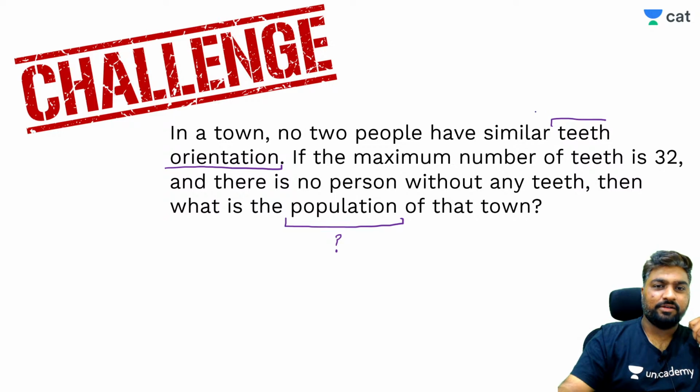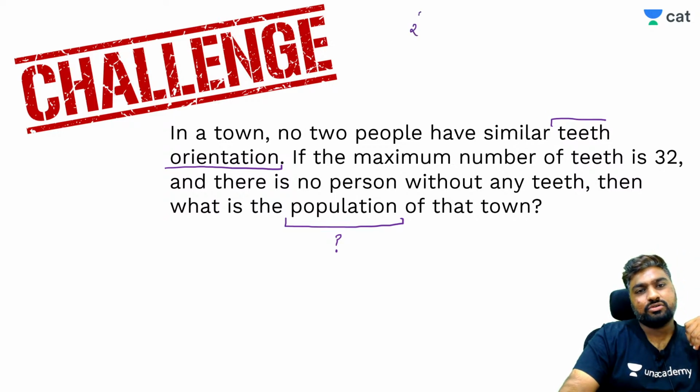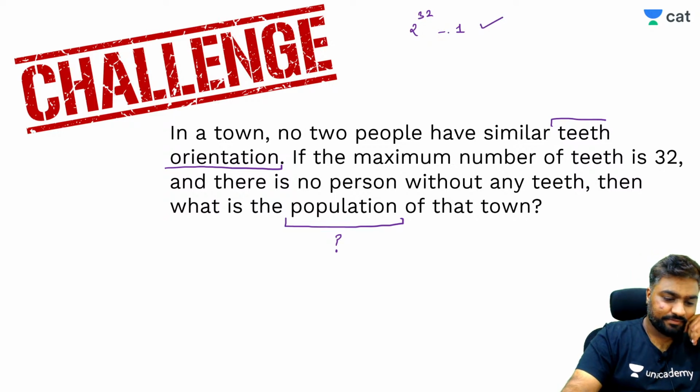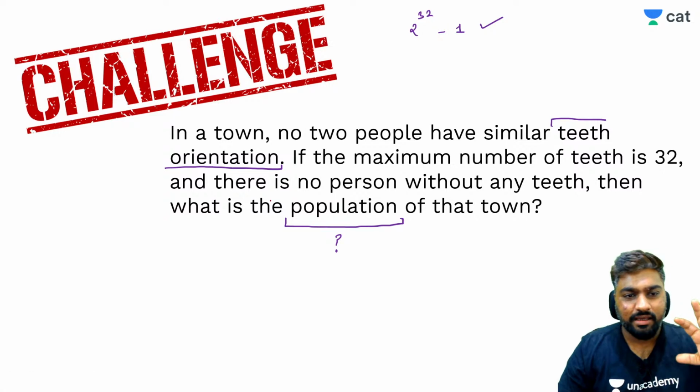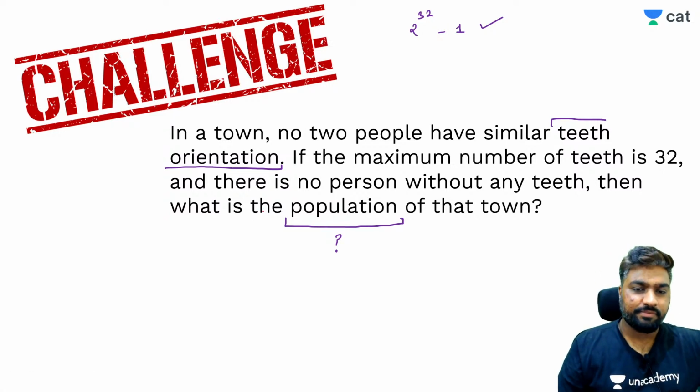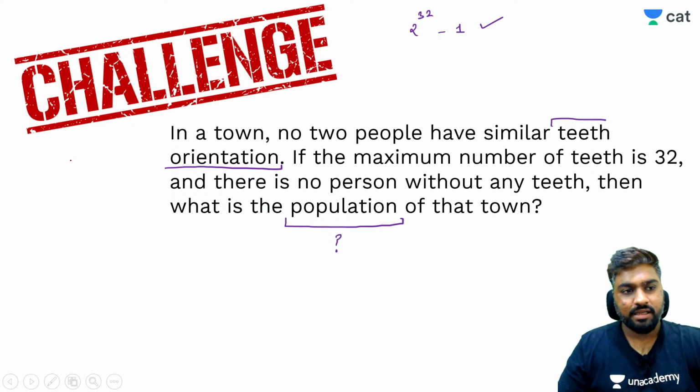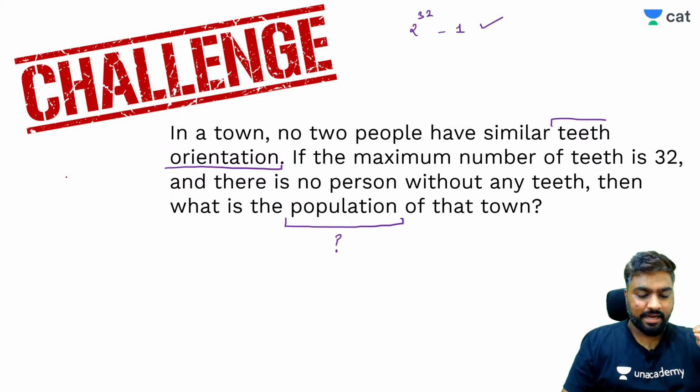Super, Prem, very good. Prem has the answer 2 power 32 minus 1. This is right. तो यहाँ पे लॉजिक क्या है देखो. This might be very confusing but it's actually very simple. Okay, listen to this carefully. Let's imagine there are no 32, right?